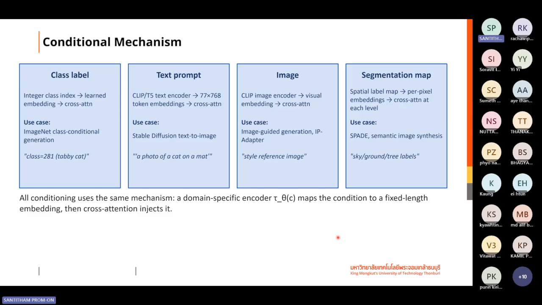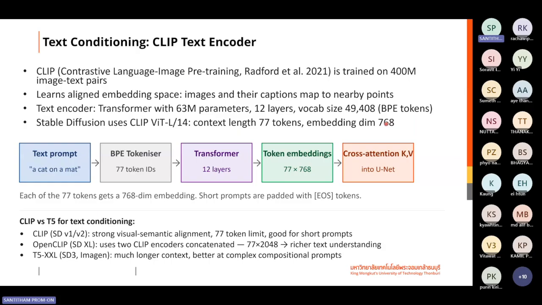You can add in different types of latent to perform conditioning. It can be class label, just the label. It can be text, which Stable Diffusion used to form text to image. It can be image guided generation, image to image, right, by changing CLIP to CLIP image encoder to perform visual embedding and perform cross attention. Then you have reference image and then the generated one. Or you can combine both as well. You can have segmentation map and then allow it to generate from those segmentation maps. Okay, those are the conditions that can be added.